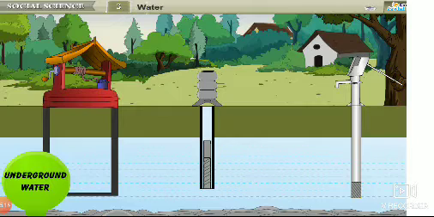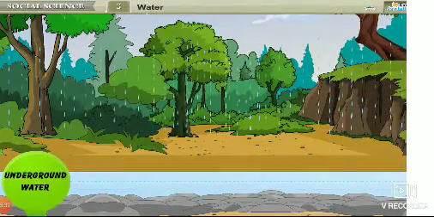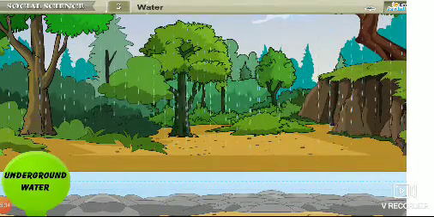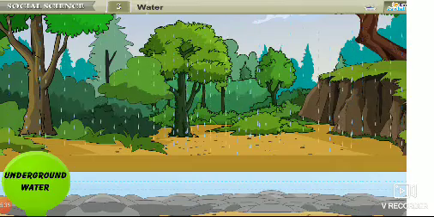The depth from the surface at which groundwater is found is called the water table. The water table can be as shallow as a foot below the ground, or it can be a few hundred meters deep. Heavy rains can cause the water table to rise, and conversely, continuous extraction of groundwater can cause the level to fall.